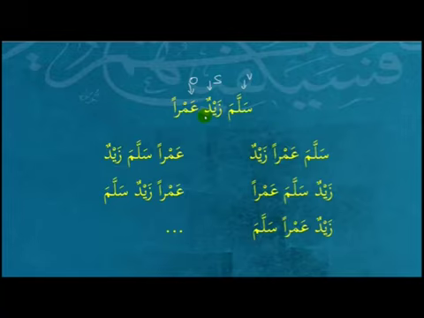It's all the same word, just different variations. So what we do in Arabic is we put a vowel on the last letter of a word, and it is that vowel that tells us the word's role in the sentence. So it's the dhamma at the end of Zayd that's telling us he's the one who did the verb. And it's the fatha at the end of Amr that's telling us he was the one whom the verb was done to.